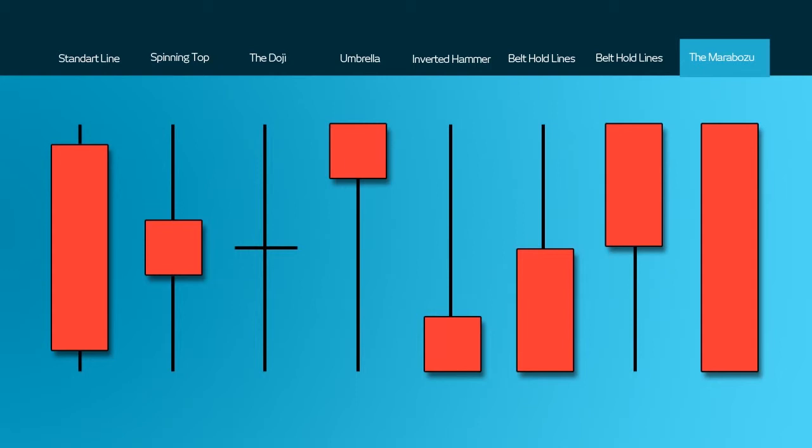These do not have any upper or lower shadows, and the high and the low are represented by the open or the close. A green Marubozu forms when the open equals the low and the close equals the high, and this indicates that the buyers controlled the price action from the first to the last. A red one will generally mean that the bears led the actual price action downwards.